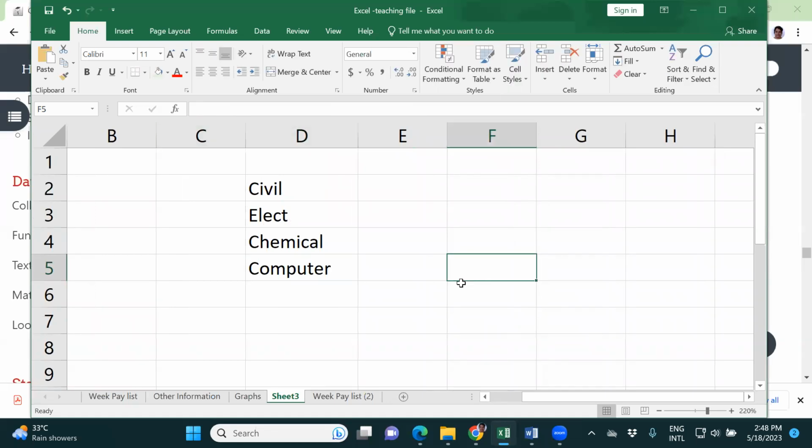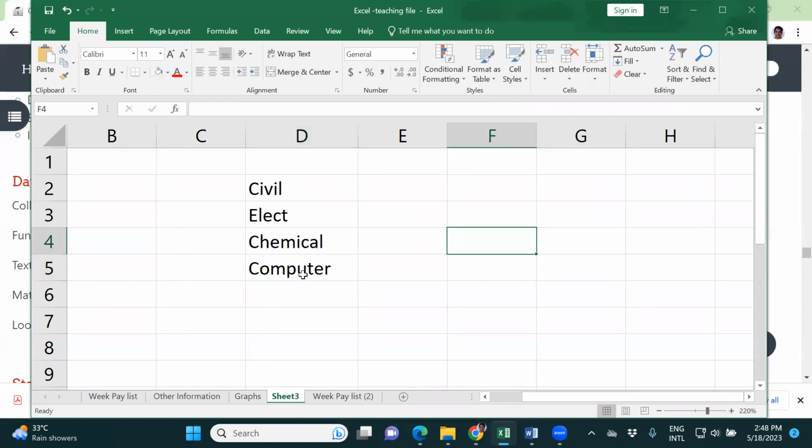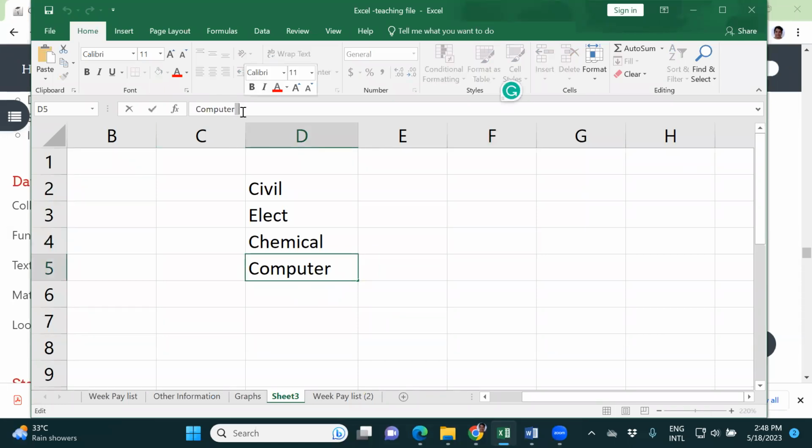So when I want to filter the data, and if I kept spaces like this, it will not filter as computer, right? If I ask to get the computer data, and with the space, I will not get the correct result.